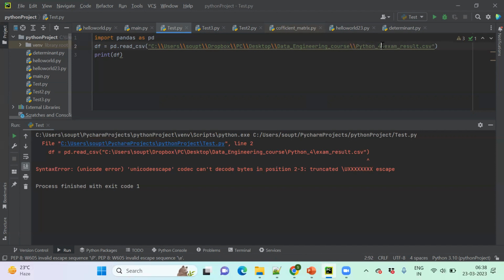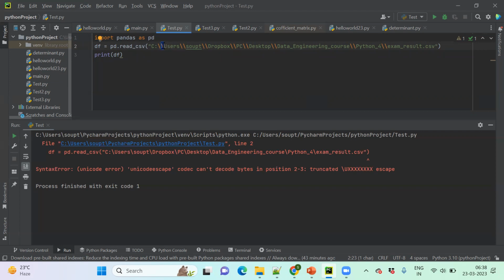Okay. Now it's fine. The first slash will tell the interpreter to read this slash as a character. Don't use it as an operator or something like that.